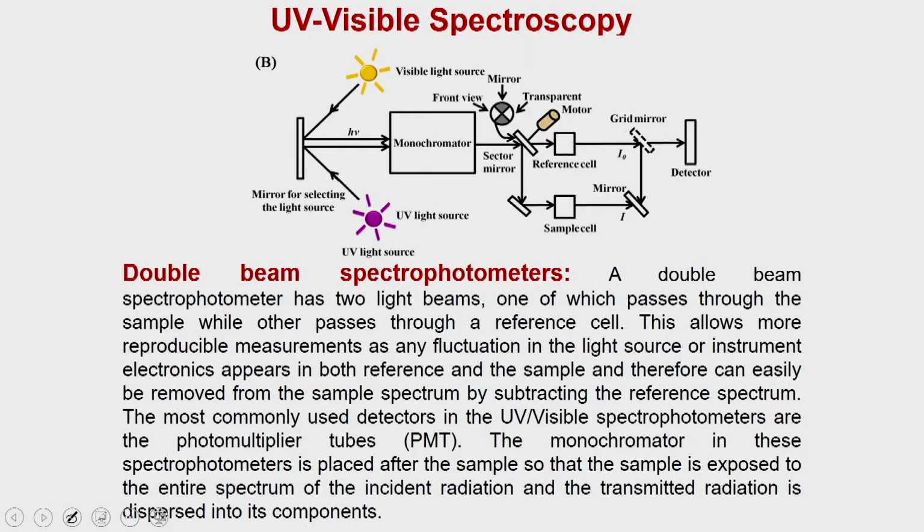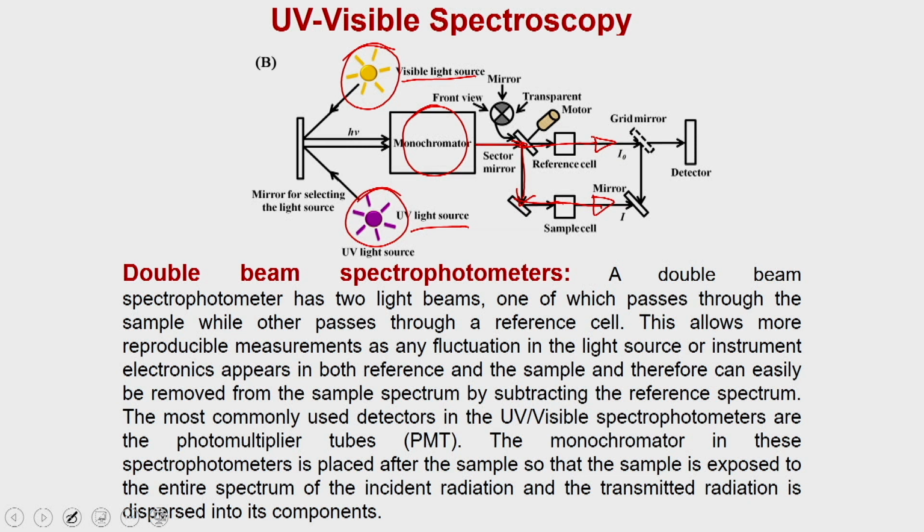So, this is exactly what is going to happen. In the double beam spectrophotometer, you are going to have the visible light source, the UV light source, then the monochromator, and next to the monochromator a splitter. That splitter is going to split the single beam into two beams. One goes into the test sample, the other goes directly into the reference sample, and now the problem of the reference sample not being available to correct the test sample's absorbance is not there.